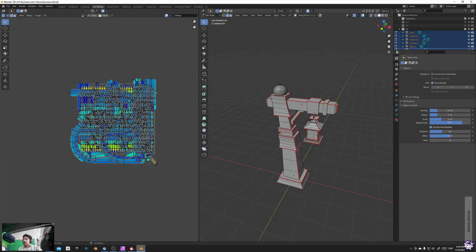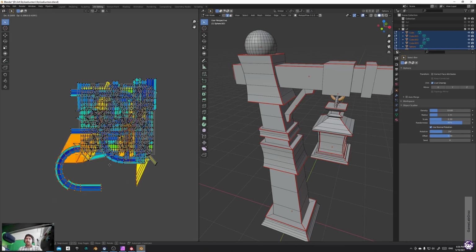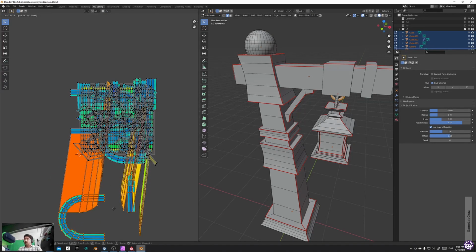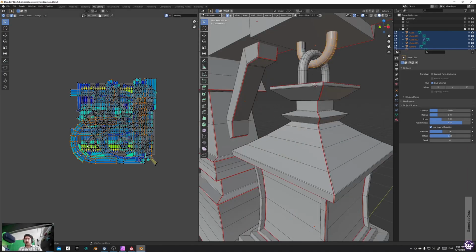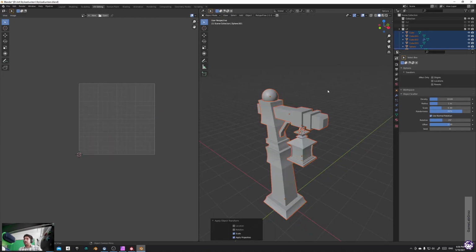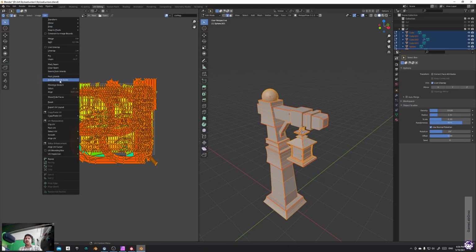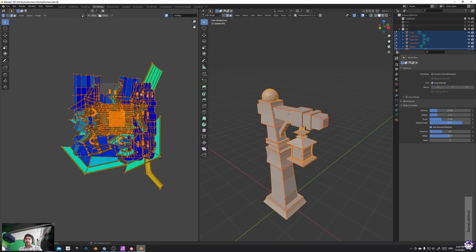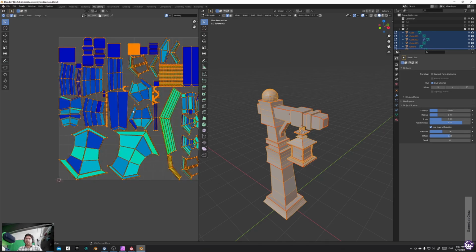You see, for example, for something like this object that I know is related to this hanging part that is very small, but we have a very big UV. It means that we forgot to apply the scale to this object. When you apply it and go to the UV and average island scale, you will get the correct value for them. After that, you can go again to the UV and pack your islands.